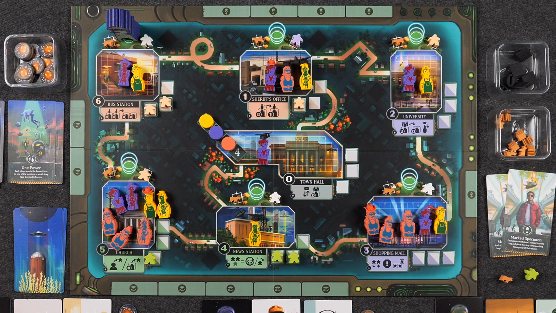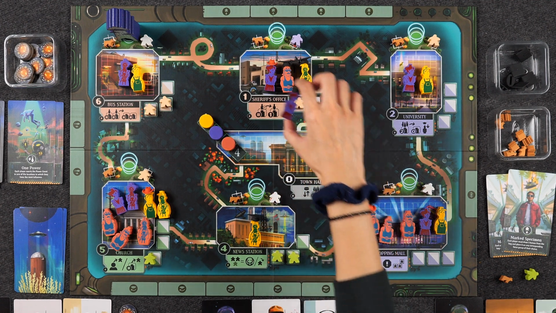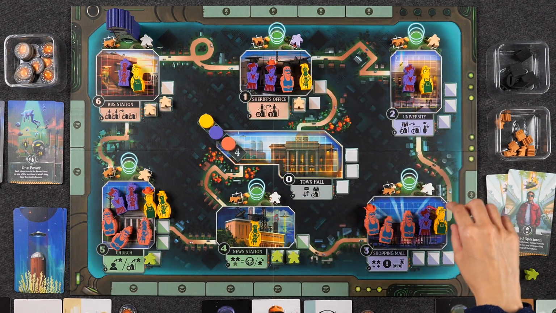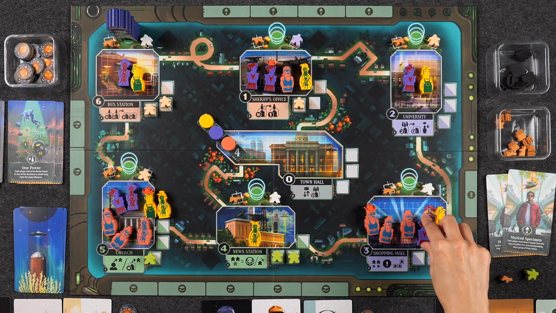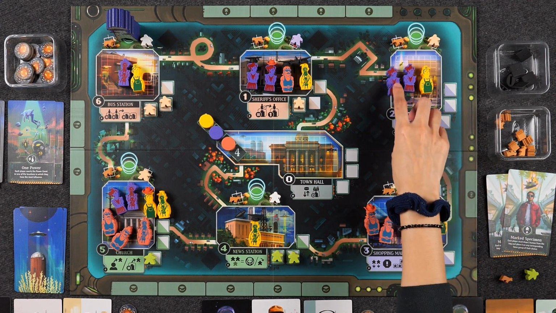I am going to start by moving 2. I think I'm going to move this distinguished alien into the sheriff's office, and then the shopping mall. Since I'm no longer breaking ties here, I might as well move my alien out. I'll go into the university.